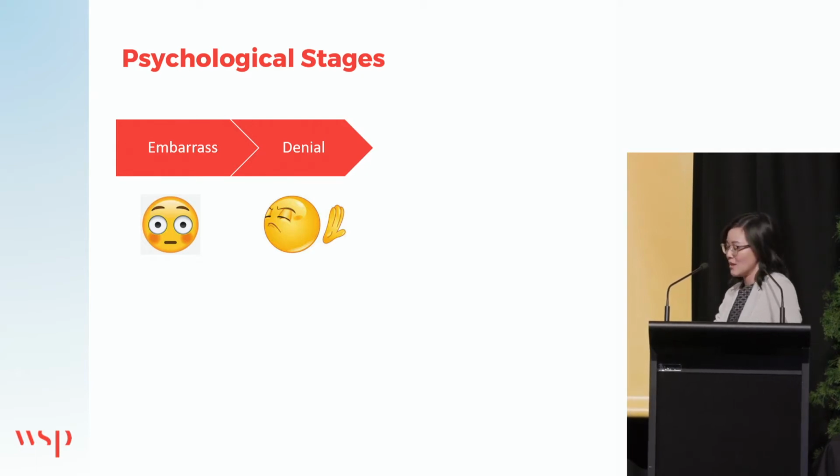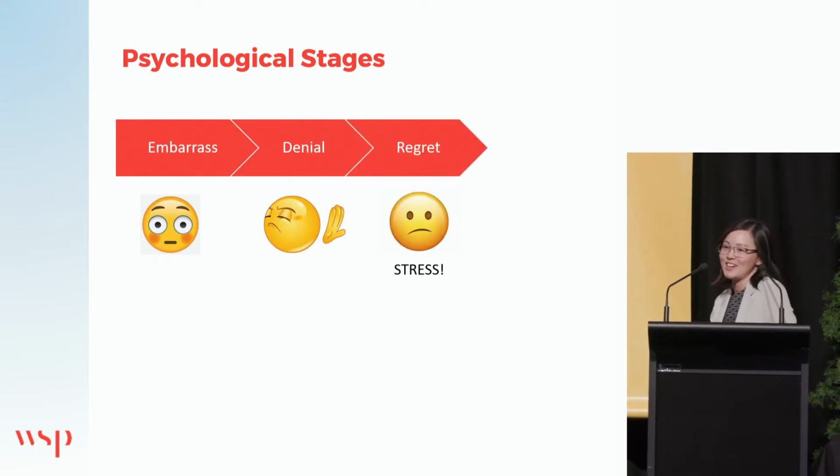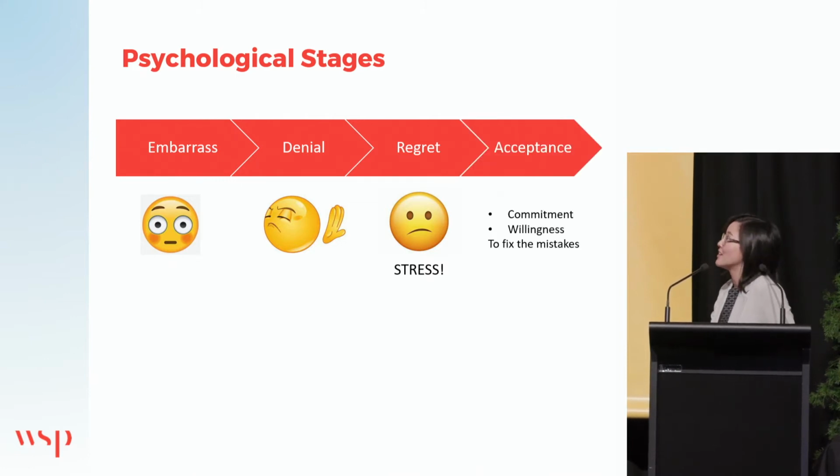And then the third stage is regret. Sadly, this is the step where people find it hard to get up and face the mistakes. But this is an important stage so that we remember our mistakes forever and will not make the same mistake again. And the last one is acceptance.